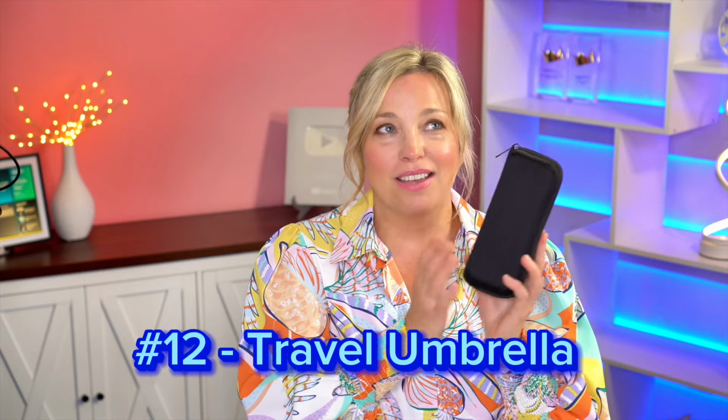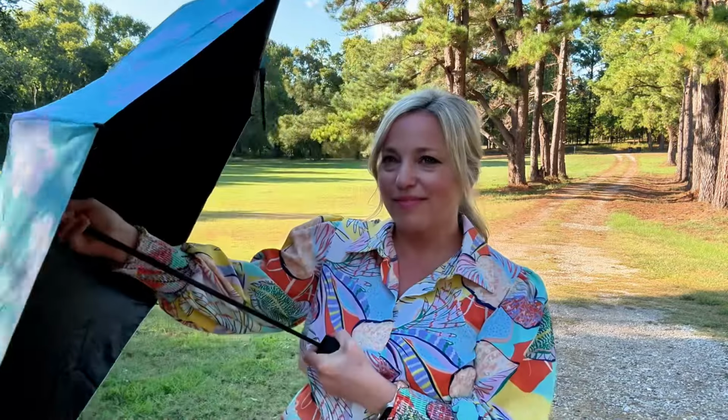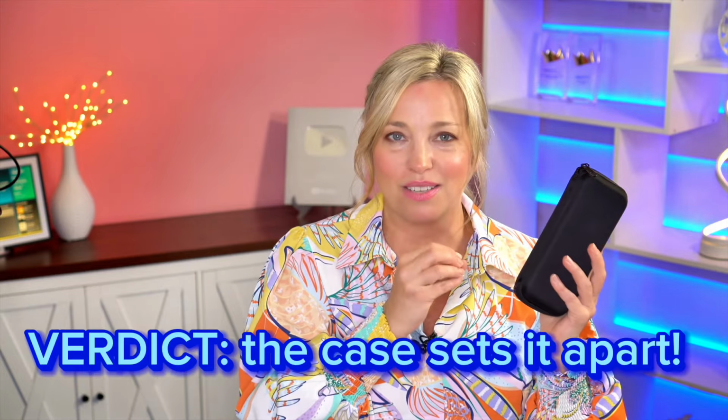And also include number 12, this small mini umbrella. You guys, this is so nice. It comes with a case. It's just a bonus. You don't have to use the case. It's even more compact if you don't use it, but it is so nice. It is lightweight. It is totally portable. And I gotta tell you, I like the extra case, if nothing else than to store it when I'm at home so I know where it is. It just looks nice. It's kind of organized and compact, and it'll fit into a nice little spot.